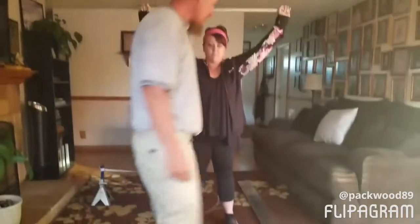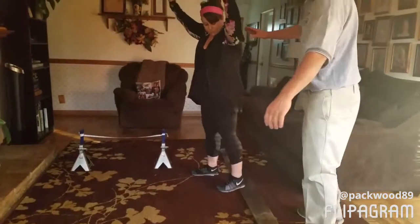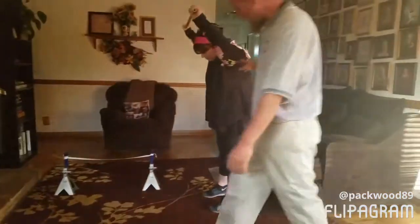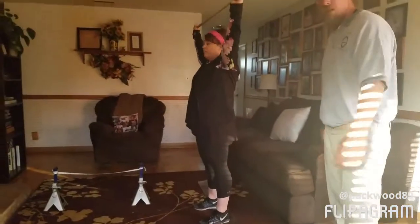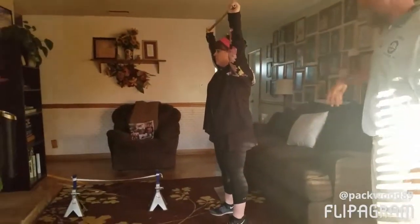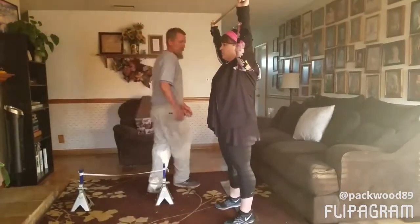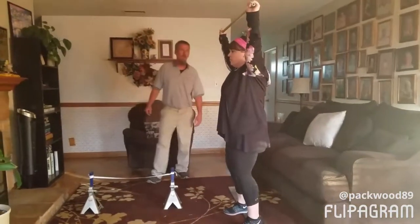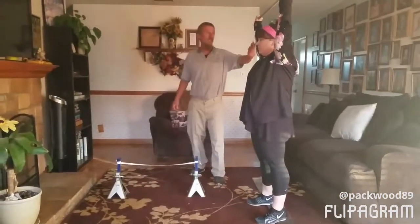And see, we're going to put this wood here like this, and we'll give her another angle for the camera to see. What she's going to do is put her heels on there. Okay, she's going to try to keep her back as straight as possible, and we're going to see. Let me get over here for the camera angle. Okay, and she will perform that. That was a little bit better. Let's see if we can just clean that up just a little bit.